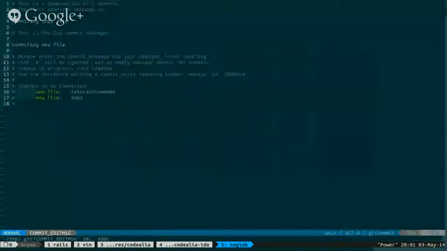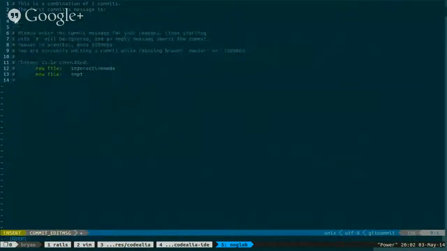But this time you just have to pick which of the commit messages you want. For example, I can keep the first commit message, this is the commit message for the previous one, or I could just keep the next one, the latest commit message, or I can write a completely new one, like, squashed commit history.